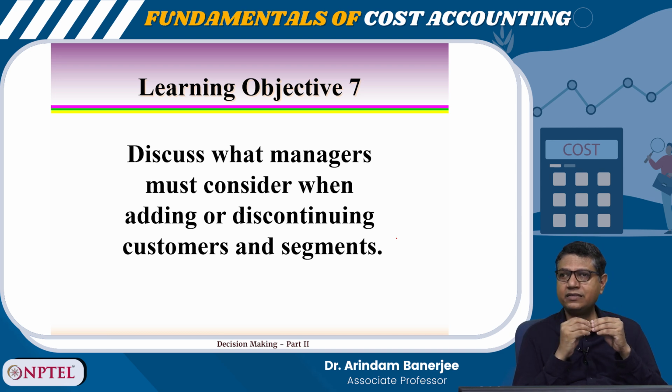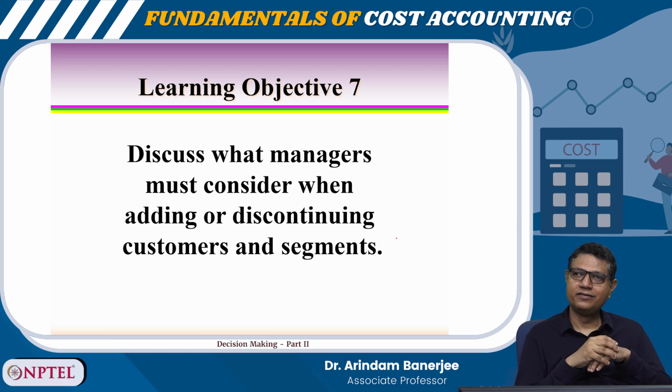So when I am saying relevant cost and irrelevant cost, I am talking about it from the decision making point of view. When we prepare the cost sheet, as we discussed in earlier sessions, we don't distinguish between relevant and irrelevant cost. We include all types of costs there to calculate the cost of production per unit. But for decision making purposes, we need to consider which cost is irrelevant and which cost is relevant.